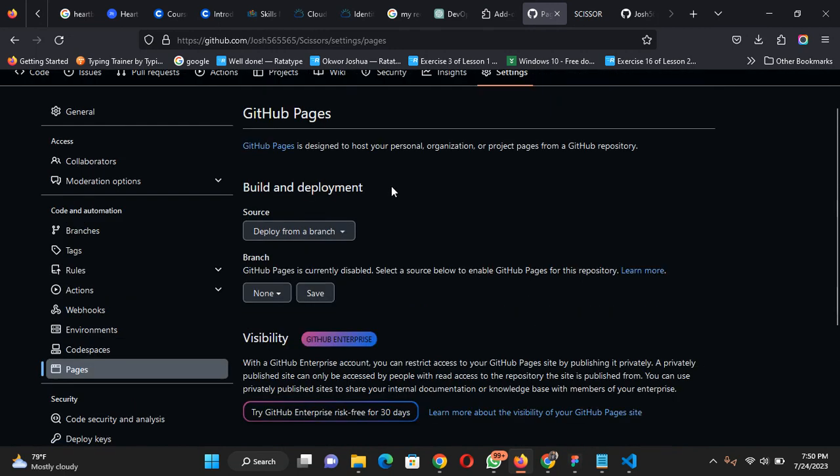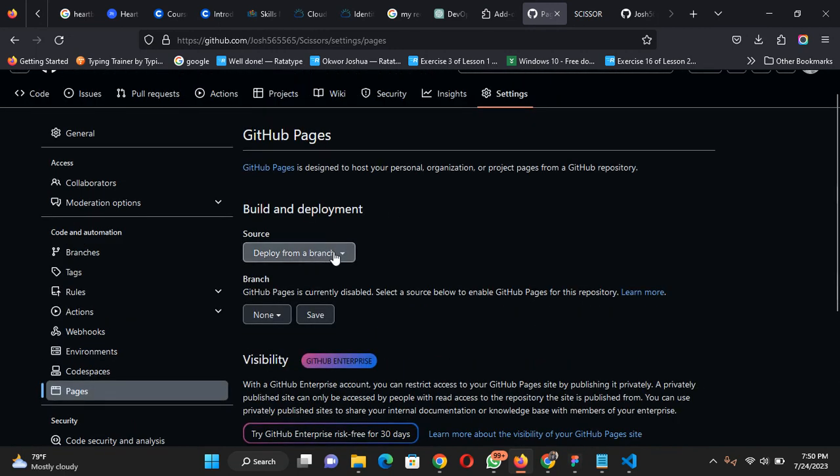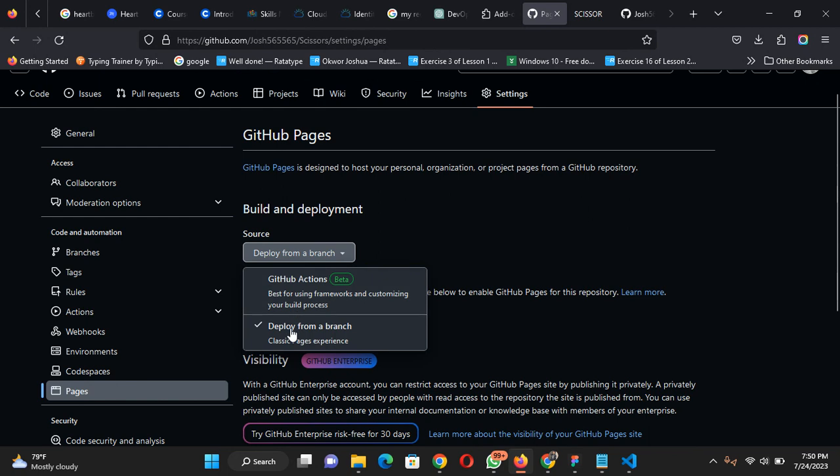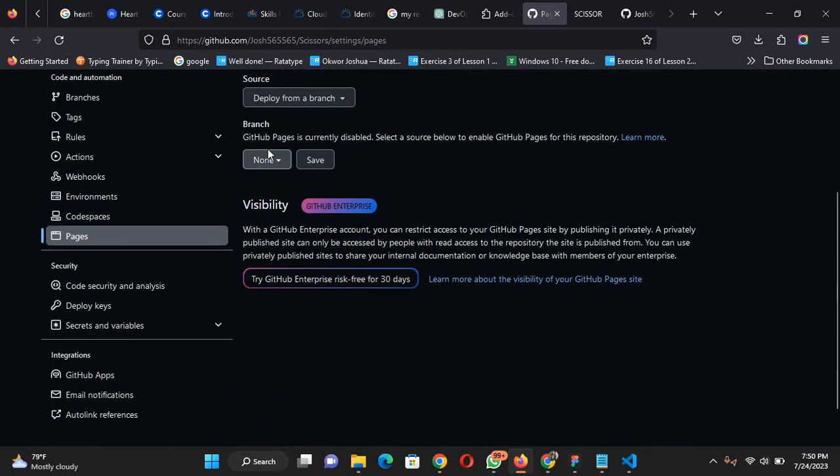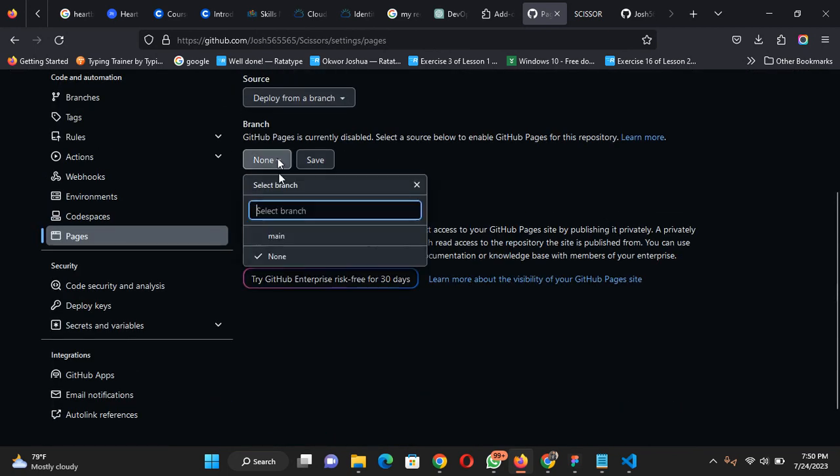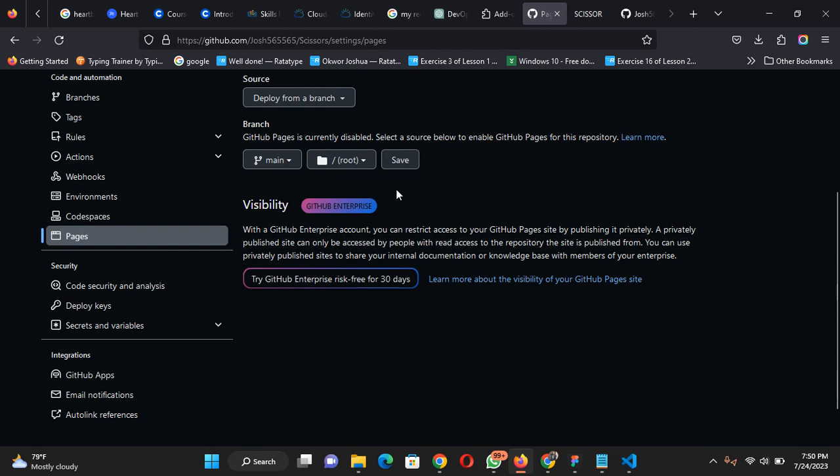So just go to GitHub Pages. Okay, then come here to this branch, select main, then click on save.